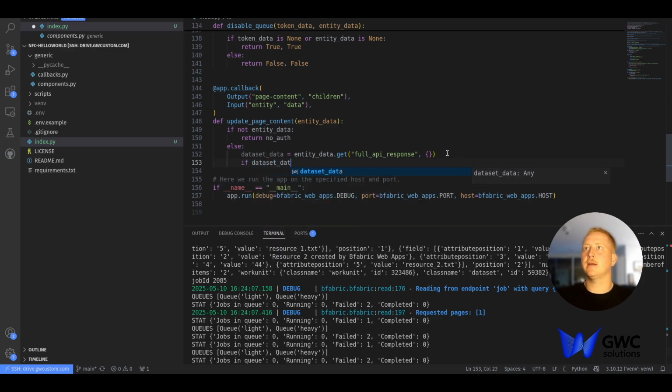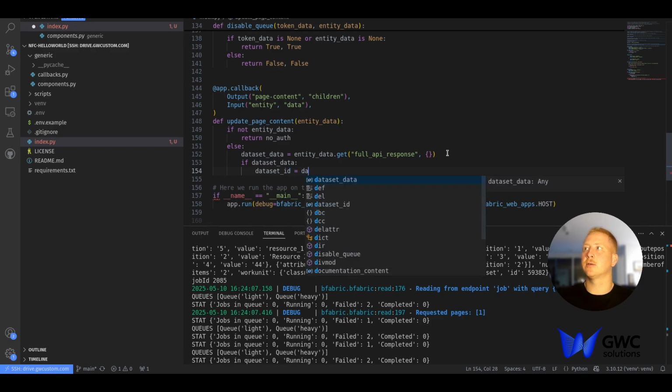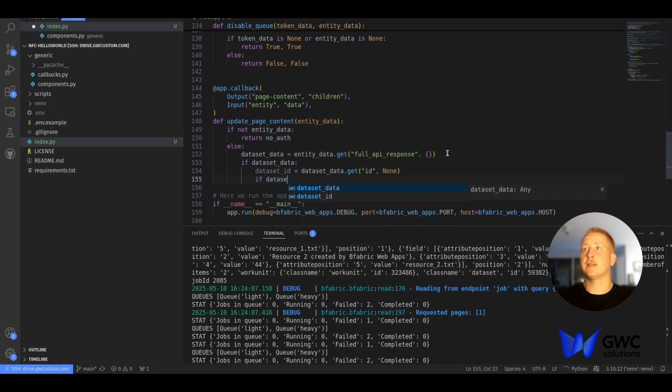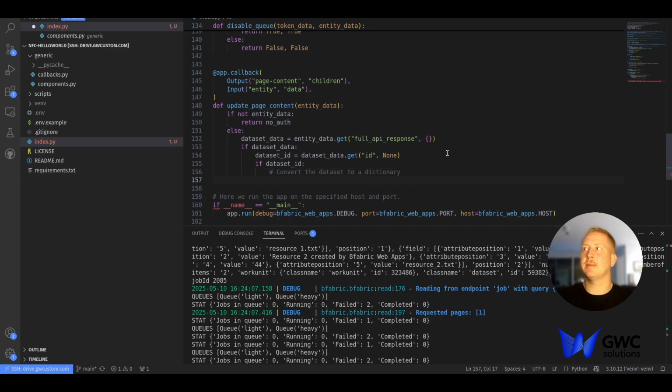If dataset_data, so if it's there, then dataset_id = dataset_data.get("id"), otherwise None. And then if dataset_id, so if there is indeed a dataset ID, first thing we want to do is convert the dataset to a dictionary, and this can be done using the helper function: dataset_dict = dataset_to_dictionary(dataset_data).